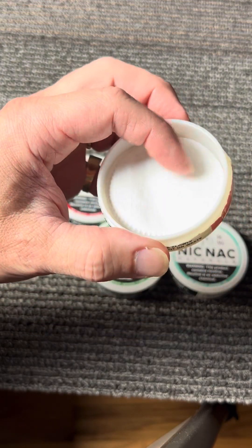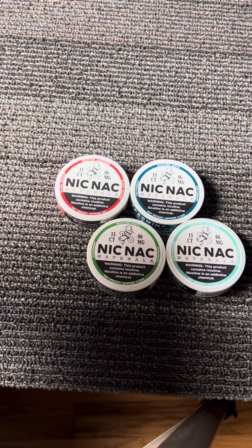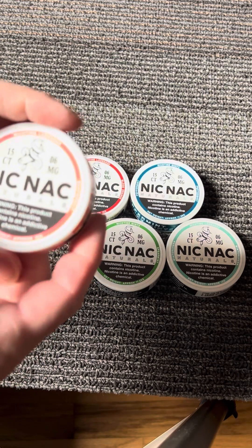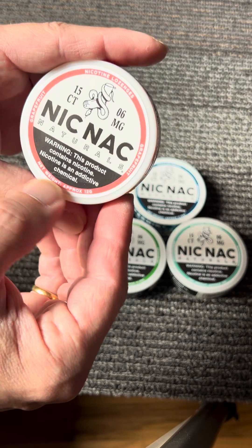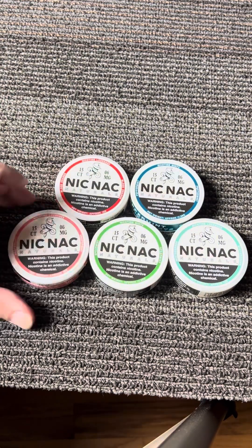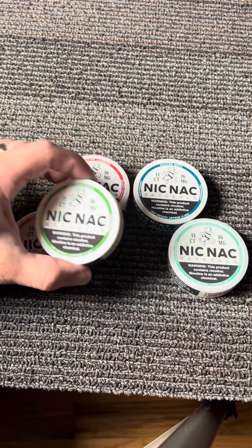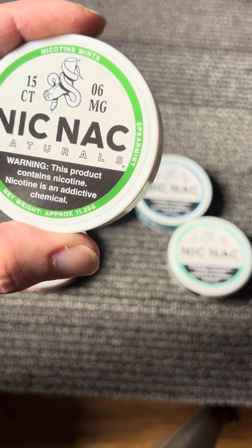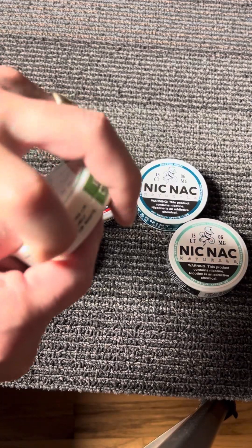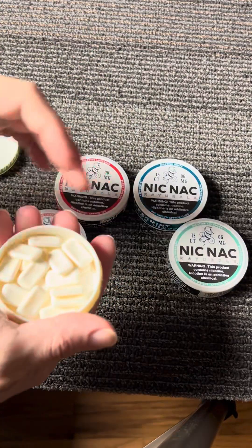I haven't tried putting that pad in my lip — who knows, that might be the cracker jack prize. The flavor of the grapefruit isn't horrible; it doesn't really taste like grapefruit all that much. One thing I noticed: the net weight on grapefruit, blood orange, and wintergreen is approximately 12 grams, but the spearmint and peppermint say 11.25 grams. I guess we'll see if they're any bit smaller, but it'd be a very small fraction — probably not actually noticeable.